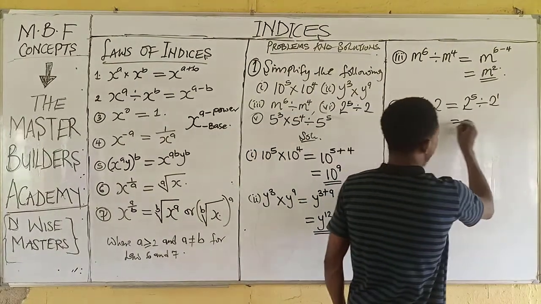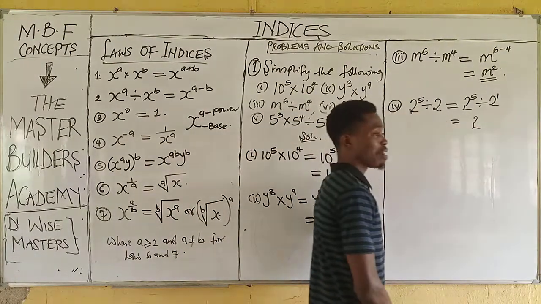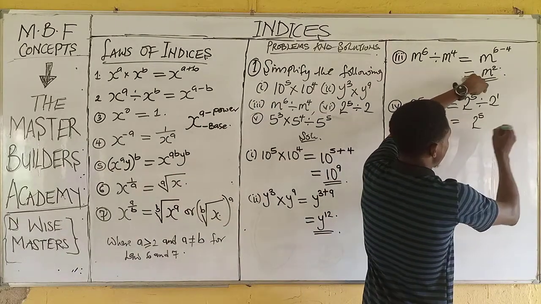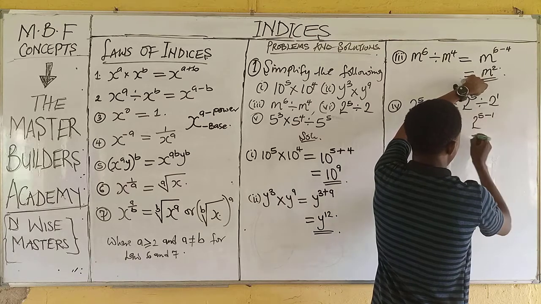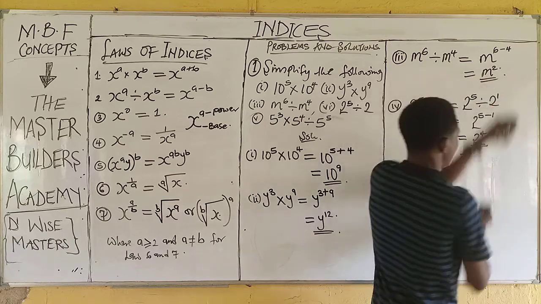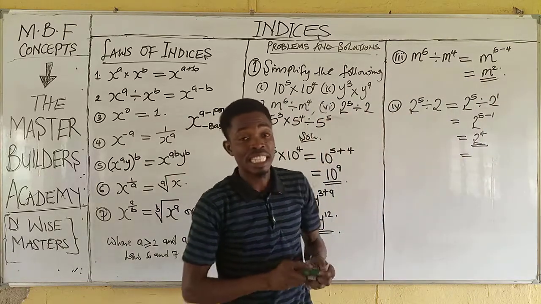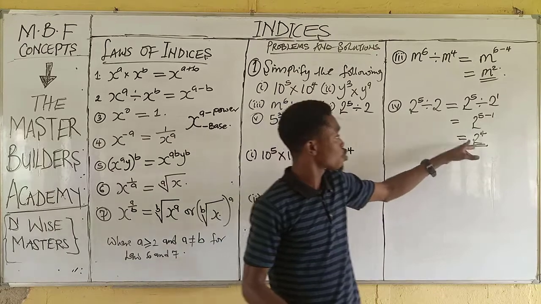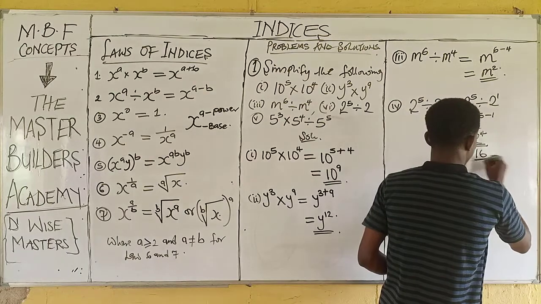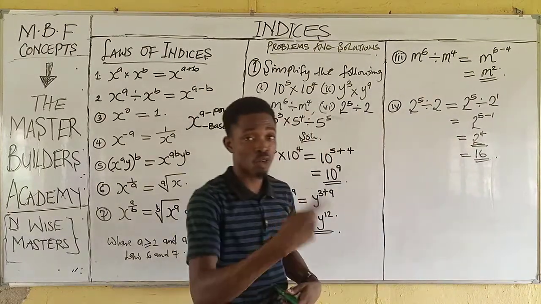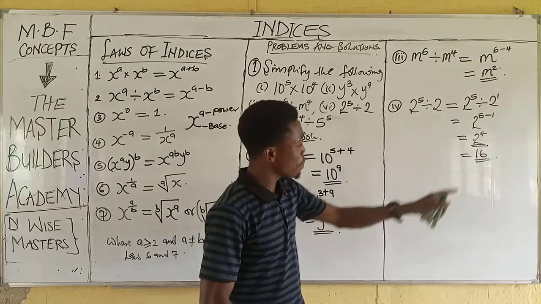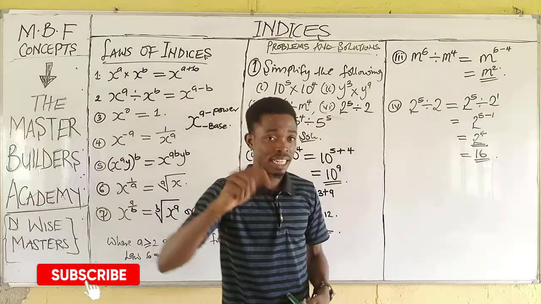Now, in this case, we see that these two bases are equal. So you pick one of these bases, then go with the first power, which is 5. And you know that in indices, division turns toward minus. And automatically, this will have given us what? 2 raised to the power 4. Now, this is your answer. But for objective students, if the answer is not to be in index notation, this shows that this is 2 multiplied by 2 multiplied by 2 in 4 places, which will have given us 16. Alright? So 2 times 2 is 4, times 2 is 8, and 8 times 2 is 16. That's how we had it. But you can stop here if you are dealing with just a pen and paper exam.